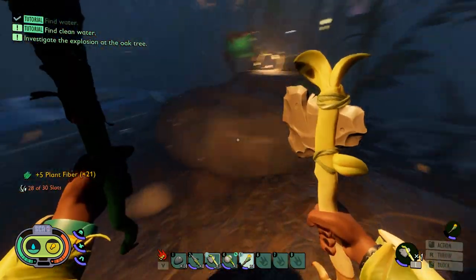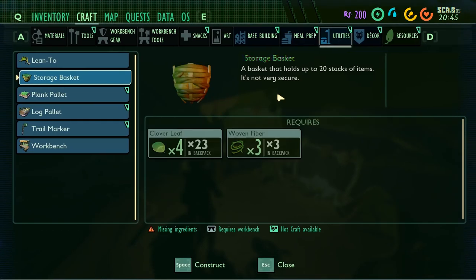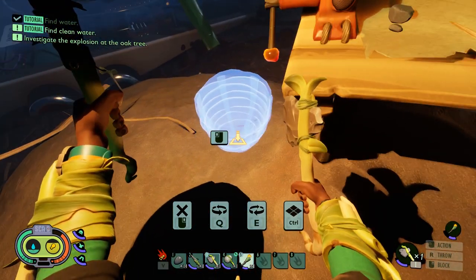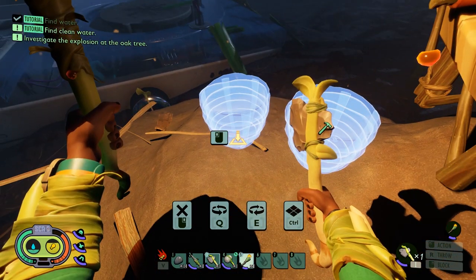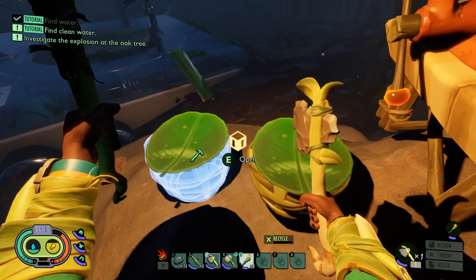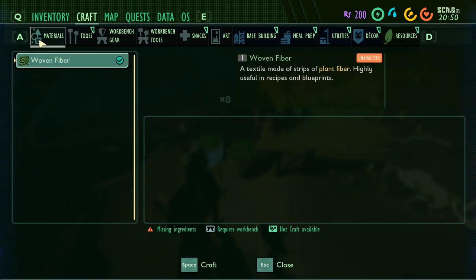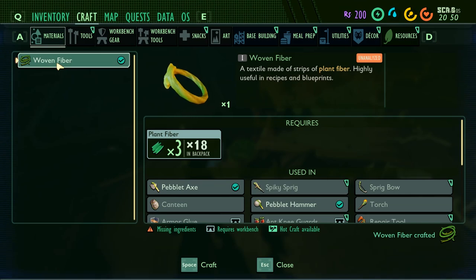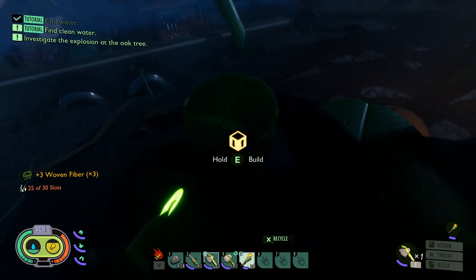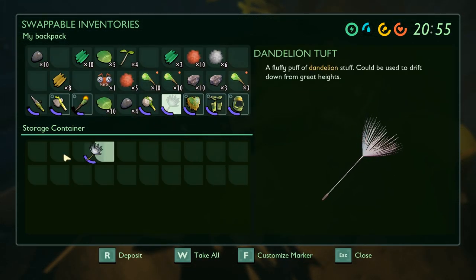And let's go over here. Go into our inventory. Go to craft. Go to storage basket. Hit space. And let's put it right here. And another one here. E to build. Missing some ingredients on that one. And there we go.